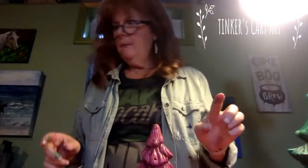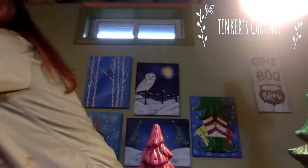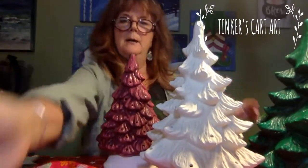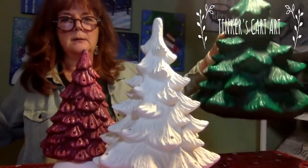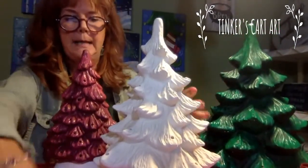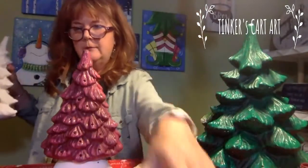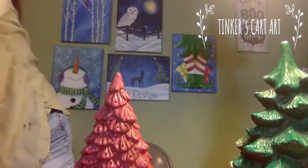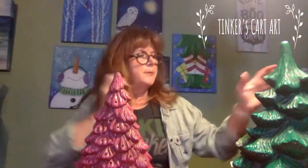And then the middle tree. Oh, here's the middle tree. We didn't do anything on that one. You can use your imaginations and do it any way you want. It's 13 inches. No, 15. Sorry, 15 inches. And then this guy, he's not even on the base, and he measures about 19. So smallest tree, 55. Shelf tree, which is a little bit bigger, is 60. So 11 inch, 55, 12 inch for this guy, 60. 15 with this guy on the base, the middle size, probably the most popular, but I have to say I've sold more of the big ones. So the big one is 95.